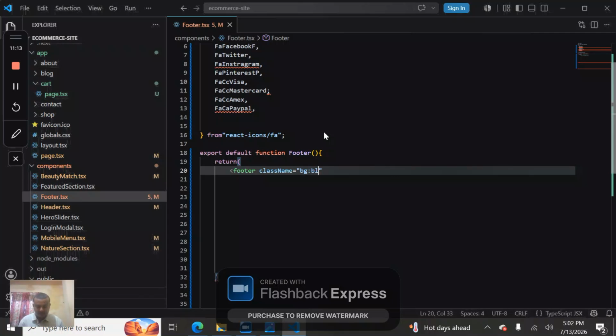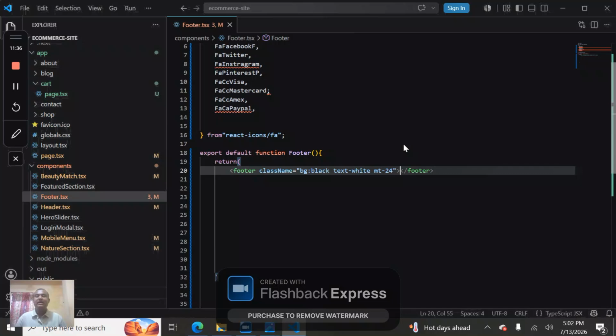Background color will be black, text will be white, and margin-top is 24. Okay, margin-top is 24. So I have finished.